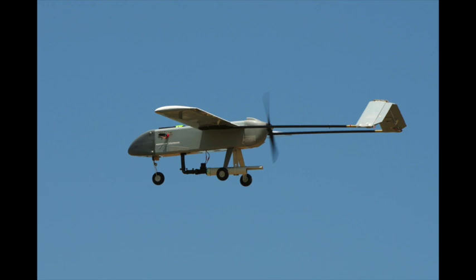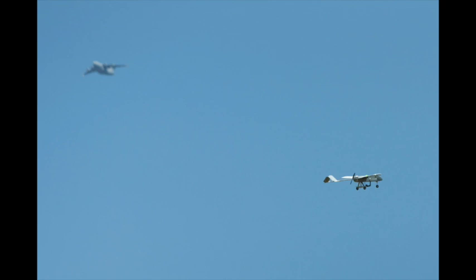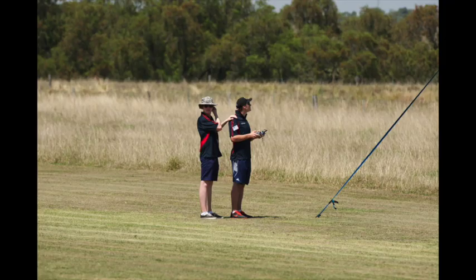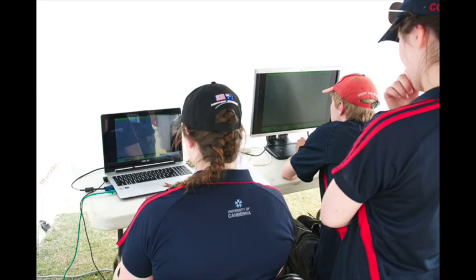When you say you can detect Elkback Joe, is that thermal imaging or some other technique? That's just a normal colour vision camera. What we know is what he was wearing when he left — blue jeans and a fluoro vest. Most teams think about how much blue there is in nature — there's very little blue in nature — so finding his blue jeans is actually the easiest way to find Elkback Joe.